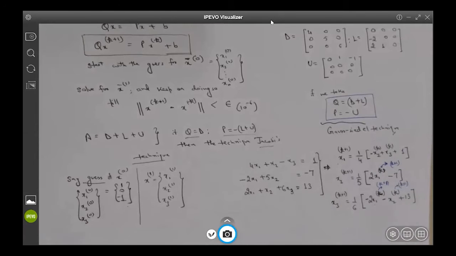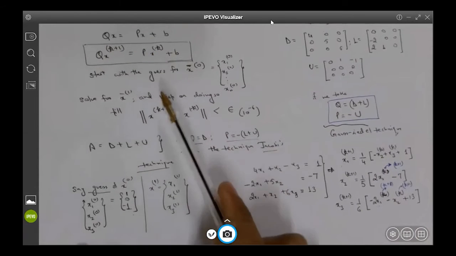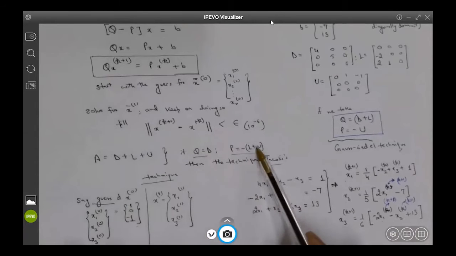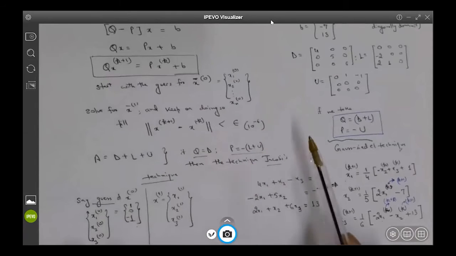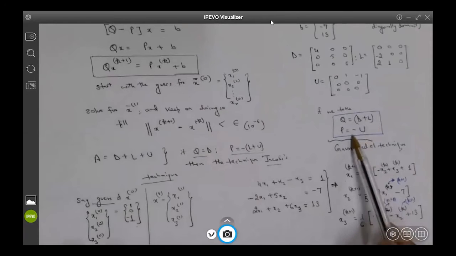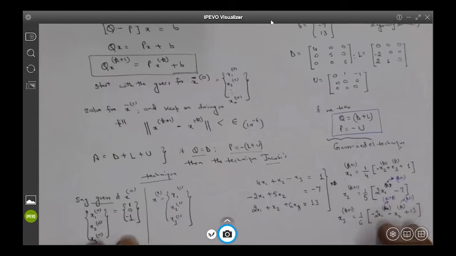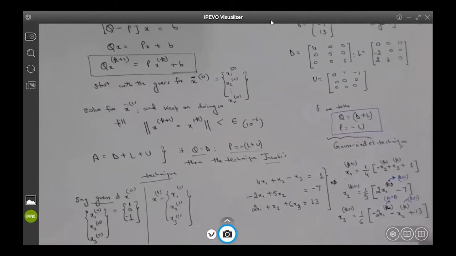So when you are doing coding in MATLAB, you don't need to worry about these specific notations. You just use this specific algorithm where you know what is Q and what is P. Q is your D matrix, P is your L plus U, that is your Jacobi. And if you have to use Gauss-Seidel, then Q will be D plus L and P is U. That's it. But when you look for the meaning behind that, and what is happening inside, this is what we are actually doing in Gauss-Seidel technique. Make sense, guys? Yes. Any questions so far?